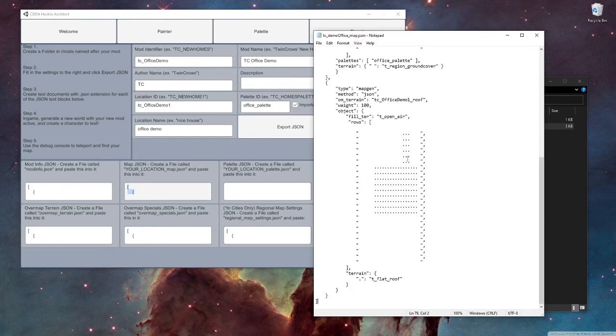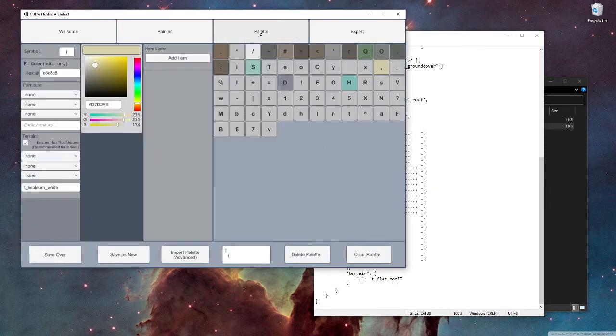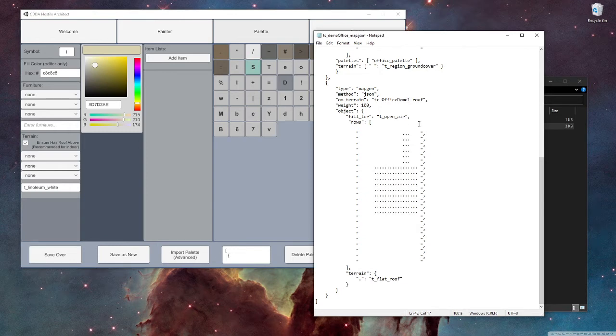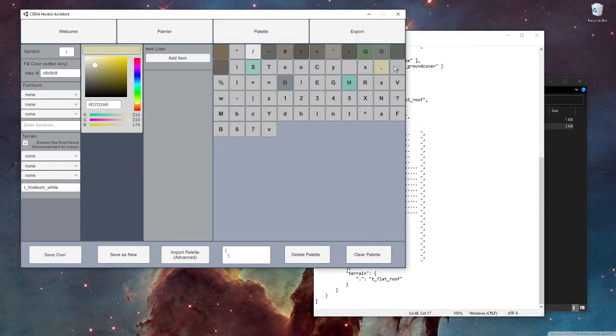For instance, one thing I've noticed right here is that with my roof, just because I was going quickly through it, I forgot to deselect the roofs. And so over here on my palette, what I could do is go over to, which one is it? The pavement, which was the underscore here.